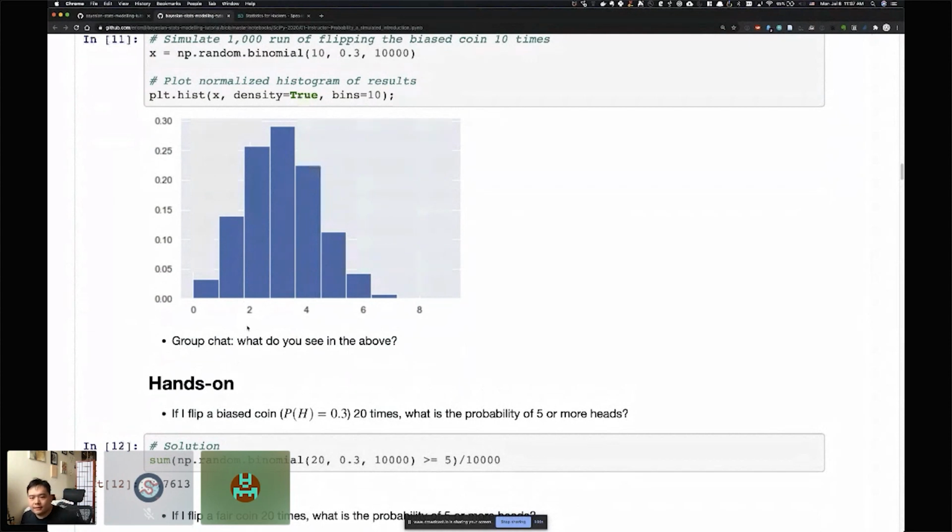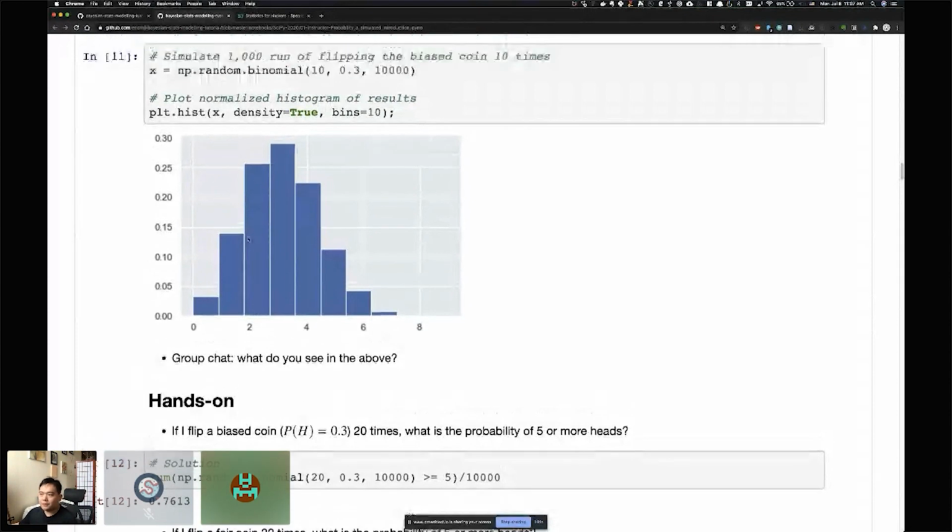I see the thumbs up coming. Thank you. This is great. So what you see over here is effectively what we would call the probability mass function, the PMF of the binomial distribution. In particular, it is one instance or one configuration of the binomial distribution.